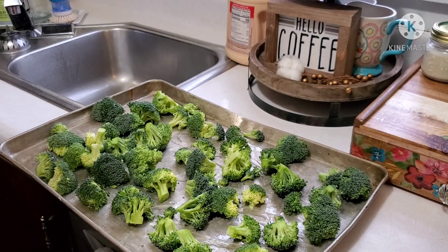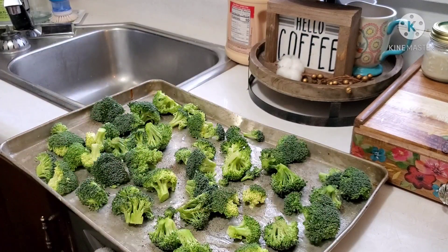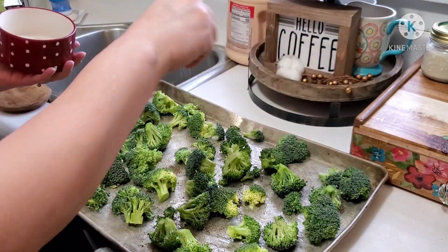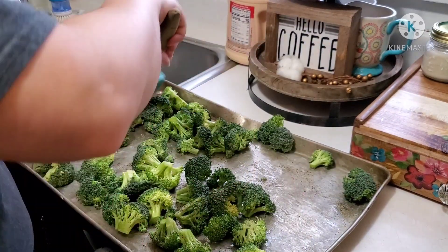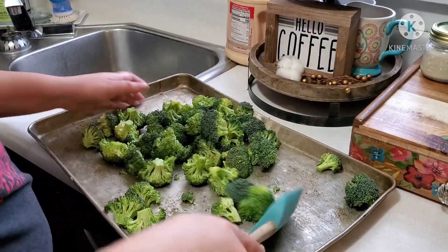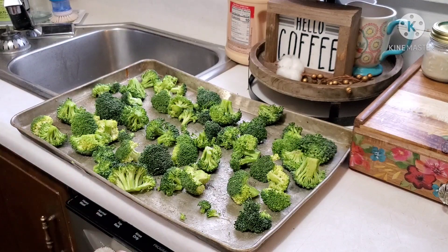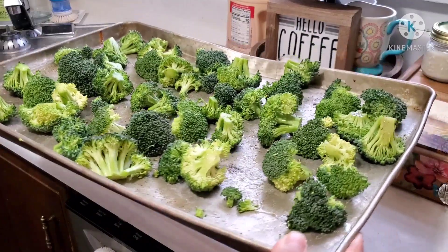To go along with my chops, I was really craving some oven roasted broccoli. I like to keep it easy and simple, so I drizzle a little olive oil onto my broccoli and season it with salt, pepper, and garlic powder, then mix it really well. I pop it into a 400 degree oven and let it bake for about 15 minutes, or until the broccoli is nice and roasted. If you have not tried oven roasted broccoli, you are absolutely missing out — my kids absolutely love these.